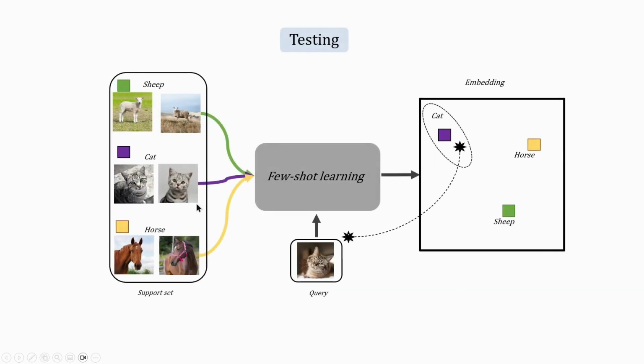Next, let's look into the testing phase of the model. Support set images are fed to the model for mapping in embedding space. In the next step, query images are fed to the model for classification. Classification of the images is typically done by finding the Euclidean distance between the support classes and the query image. From the calculated distance, the closest class label is assigned to the query. This is how few-shot classification commonly works.